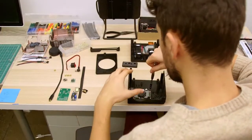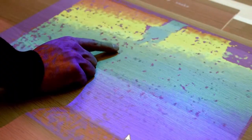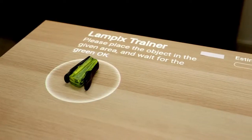What makes the Lampex device unique is that we provide the developers with access to the API. This is going to allow developers everywhere, anywhere in the world, to start producing apps on Lampex. You're going to get a hardware device, you're going to get the API, you'll get all of the materials to help you create whatever you want in your wildest imagination. We have students developing for the Lampex in a day or two. That opens up the playbook. That opens up the opportunity.